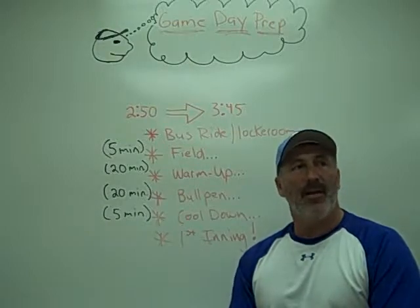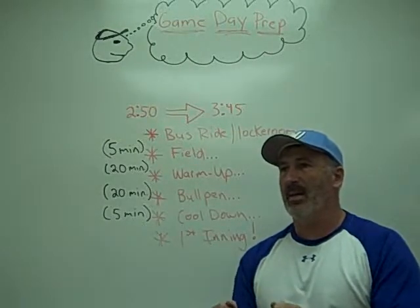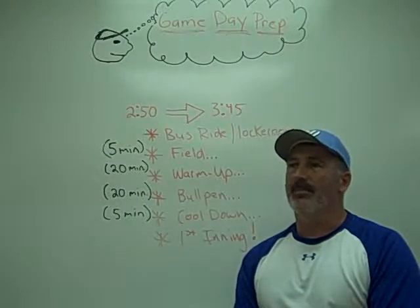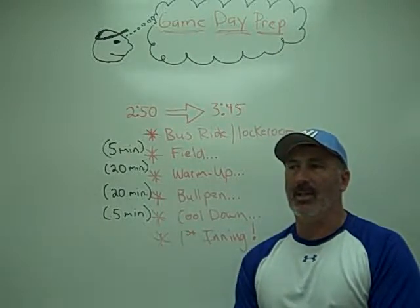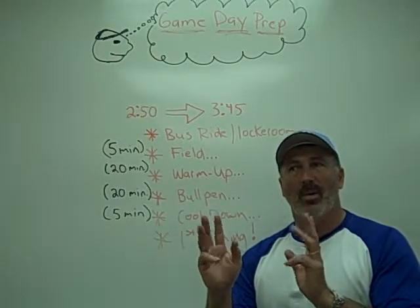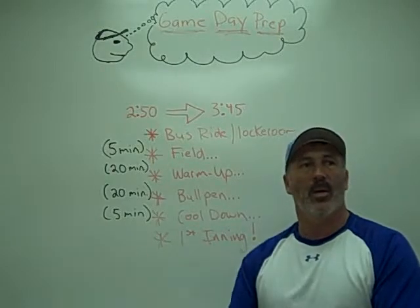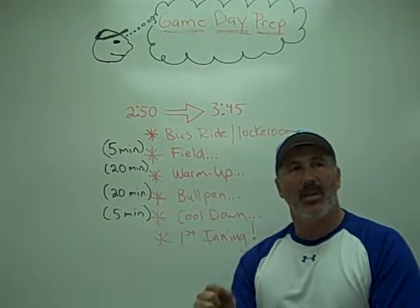Ice. Do that after a ball game. We kind of talked about that. Ice and bike or some kind of activity. Flush out the lactic acid and take care of the micro tears that happen. You have a 3-hour window, as we talked about before, to get that done so that you can recover quicker. But those are some things that you need to do.